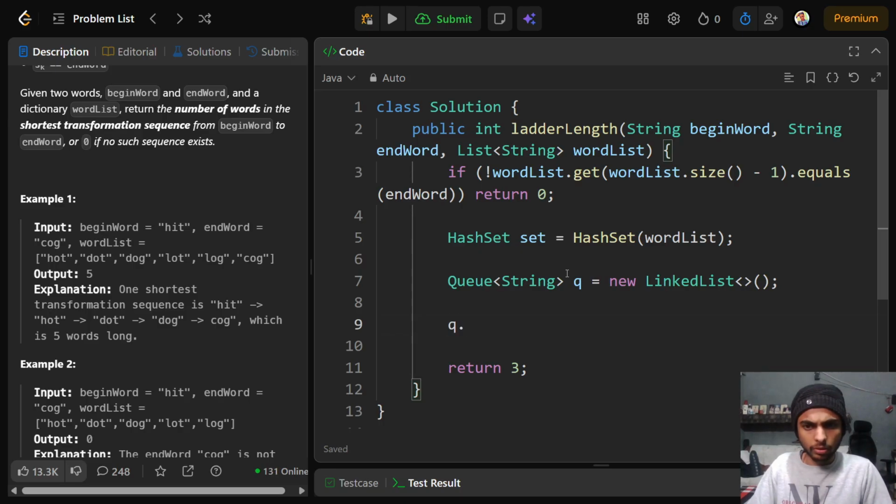Queue dot offer the first, begin word. While queue is not empty.